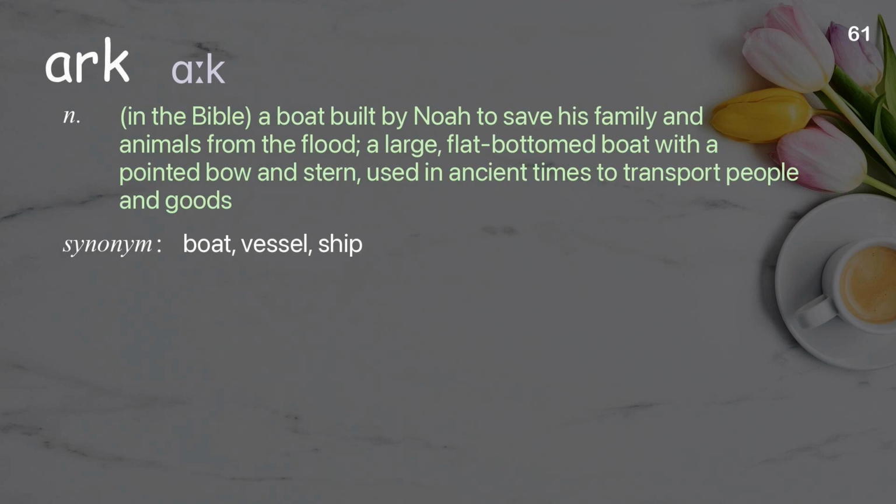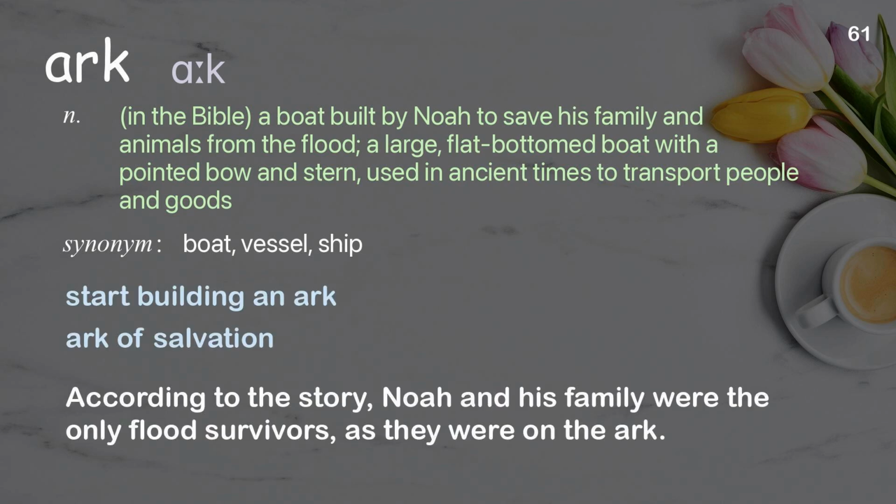Ark. In the Bible, a boat built by Noah to save his family and animals from the flood, a large, flat-bottomed boat with a pointed bow and stern, used in ancient times to transport people and goods. Examples: Start building an ark. Ark of Salvation. According to the story, Noah and his family were the only flood survivors, as they were on the ark.